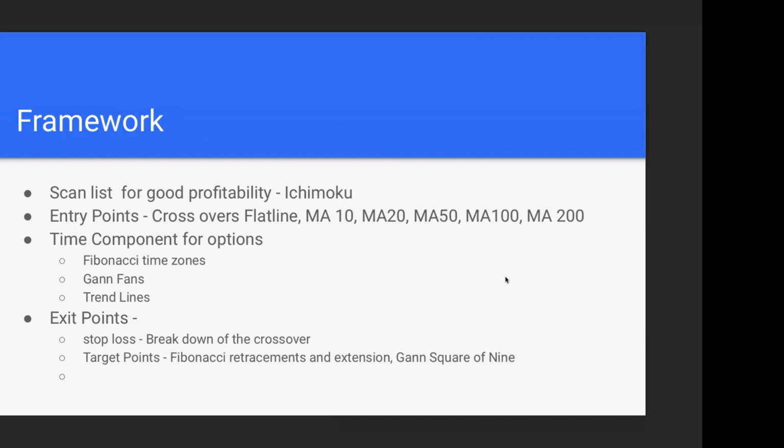For that, as we have been preaching for the past few weeks, we can use Ichimoku, because Ichimoku tells you if it is above the cloud, then that's a good probability of that stock going over to give you good profits. If it is below the cloud, then you can short the stock. As for entry points, these are the points where the buying pressure and the selling pressure increase. Why would you want to buy somewhere where there is not enough buying pressure?